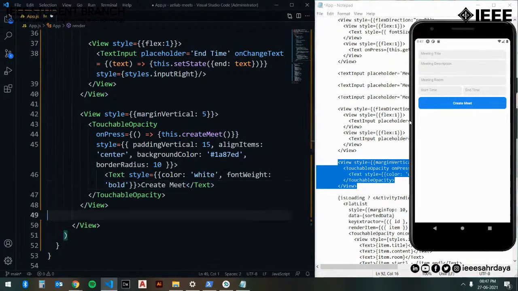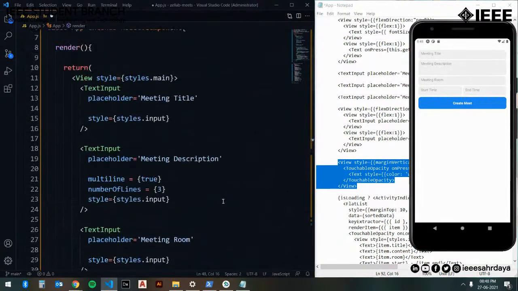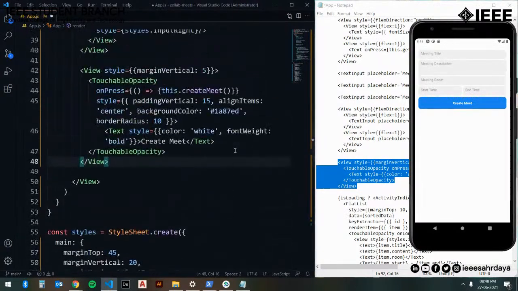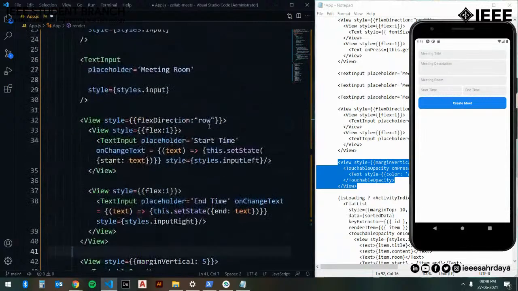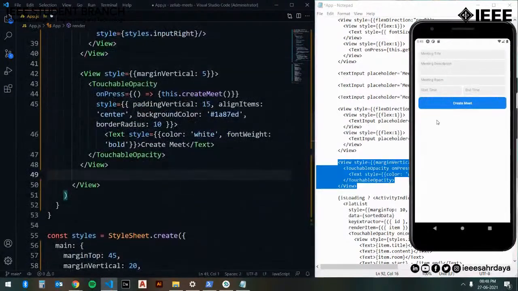Now another thing that we need is a list of all the meetings, so that we can know what the meetings are, and we should be able to delete them from there also. So what I'll do is I'll do that also, and in tomorrow's session we will look into how we can connect it to the API, like how we will use some functions. That's the most important thing, but it's very simple. It's very easy to do.